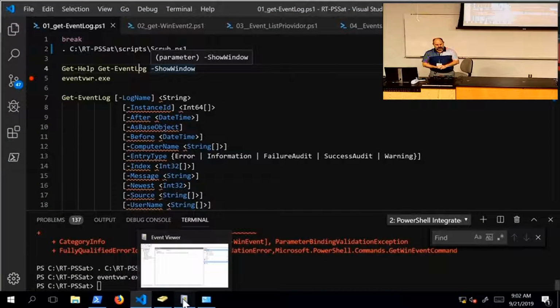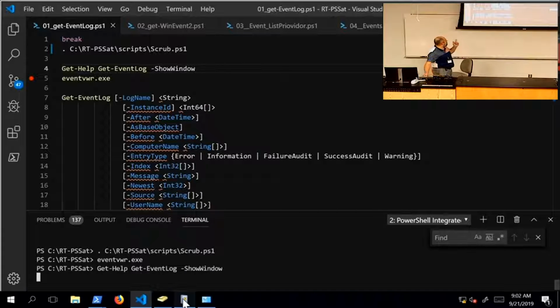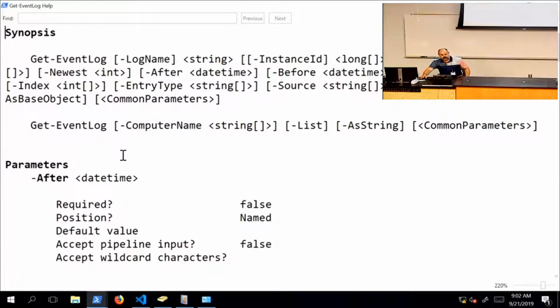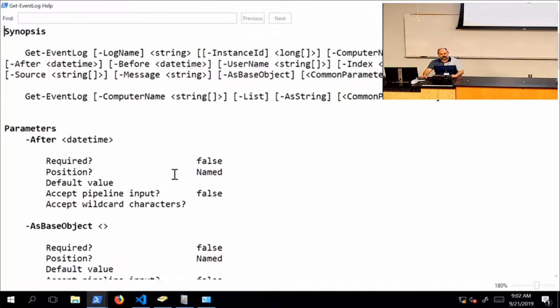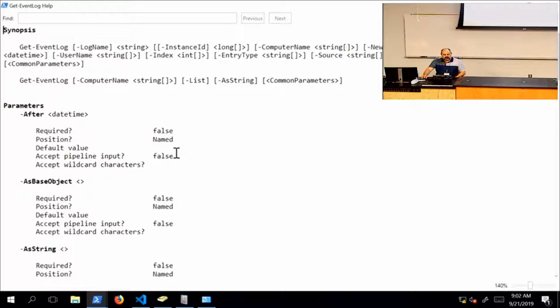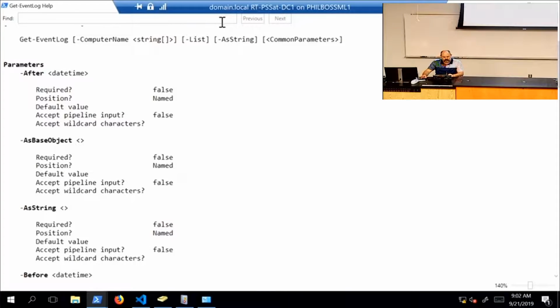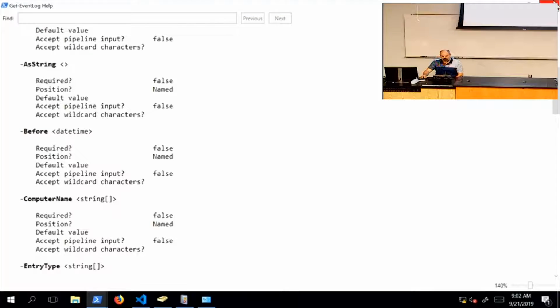Sorry about that. Okay, so if you're fairly new to PowerShell or you're not doing it already, you should be using Get-Help. So what's Get-Help and why is it so important? It basically gives you a bunch of information, and I like it with -ShowWindow because you can do searching. You can search and get the parameters, get examples and such.